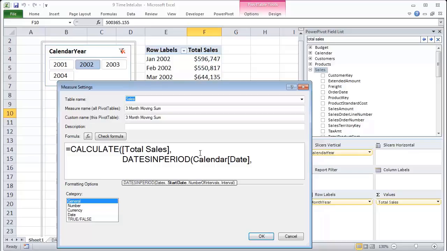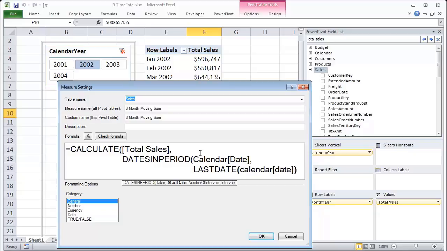So the start date, in this case, we're going to go backwards in time. So we're going to catch the last date in our calendar date table.